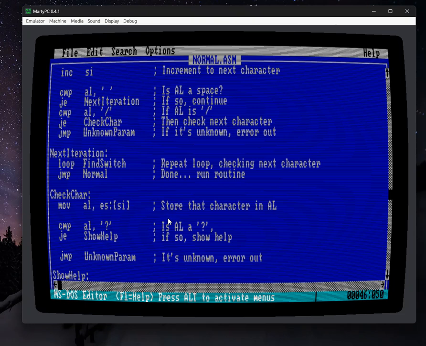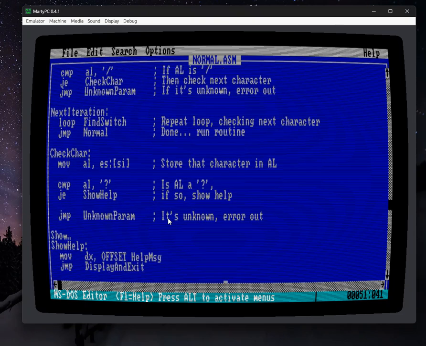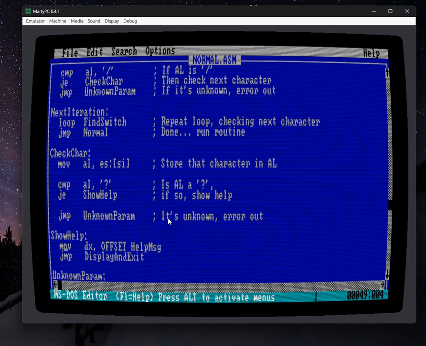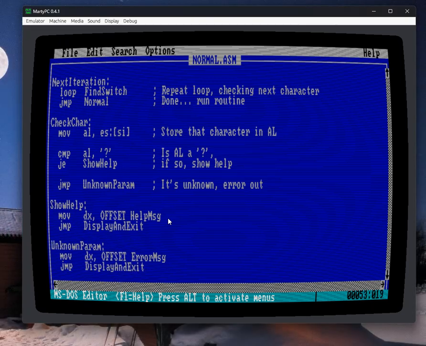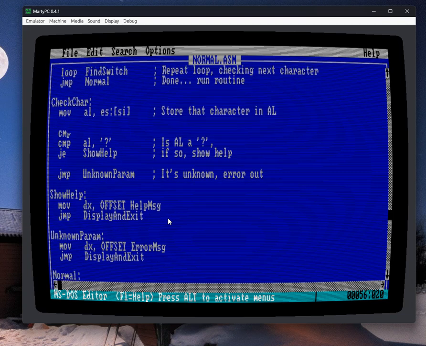It's invalid. So we need to error out of that. So showing help, we simply point DX to the offset of the help message, and then we display and exit. And we'll do the same thing with an error. We're going to point DX to the offset of the error message and display and exit.